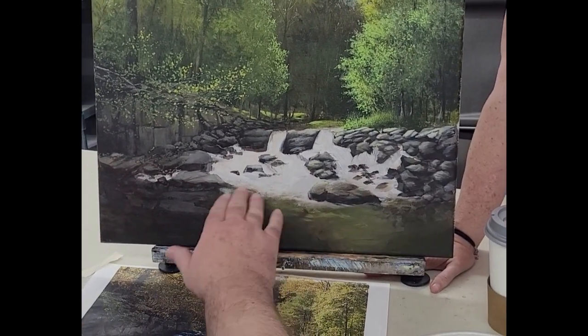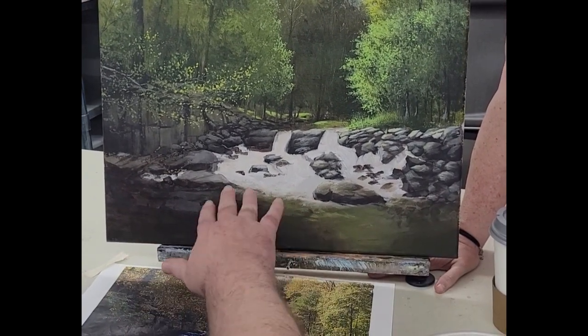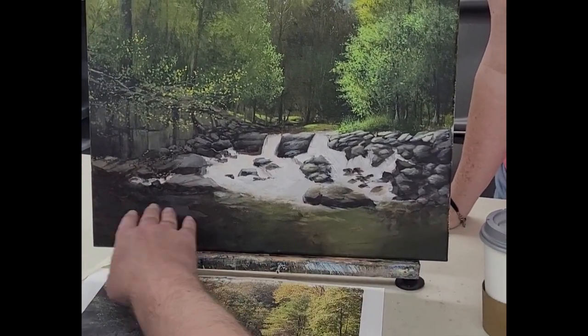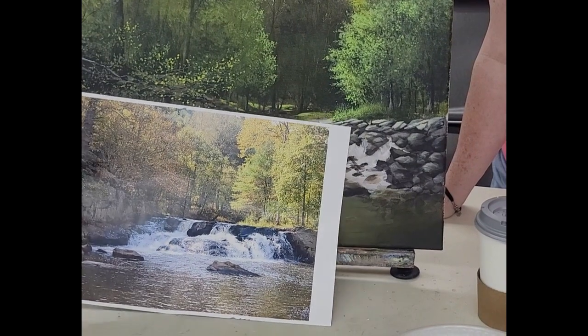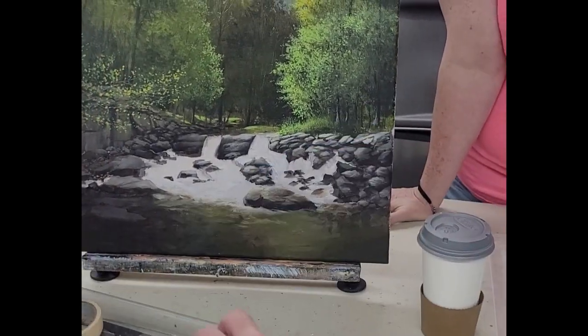And then the last step we're going to do is come back and ripple this water, and that's going to really make some of these shadows and all. So make sure your water's got good colors in it, reflecting colors. I've got a couple of little rocks under here that are reflecting that are going to show through when I ripple. Also down here, the reflections of these rocks. When I put those ripples on there, that's going to show through maybe a little bit. But let's start there with just a flat brush, little one.